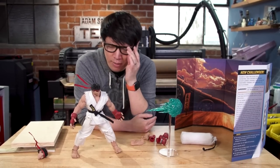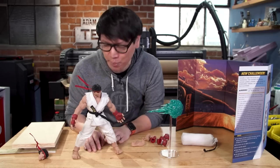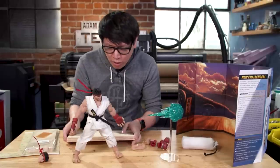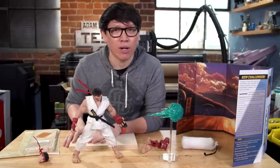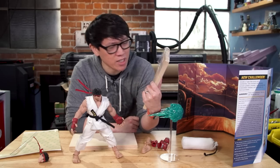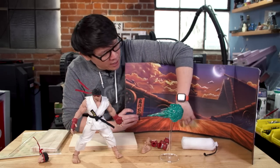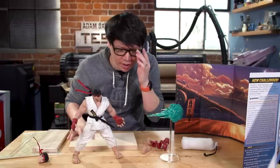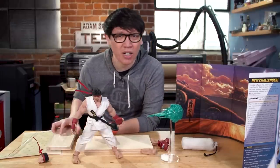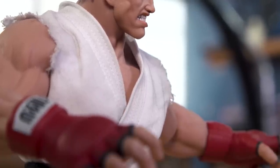But I want something that's more part of a diorama — a base that you can stand on. So that's what the diorama project is going to be today. I found some plywood at home, cut to about 12 inches wide, then went online and got some cheap craft sticks — thin wood craft sticks, super cheap. I think we're going to try to recreate some type of flooring that Ryu can stand on that can also mount his hadouken. We're going to take these craft sticks, lay them out, cut them to size, do some painting, and make ourselves a nice simple diorama. Let's get started.